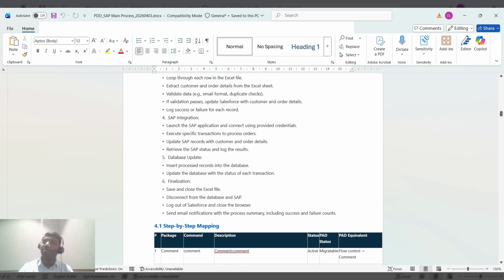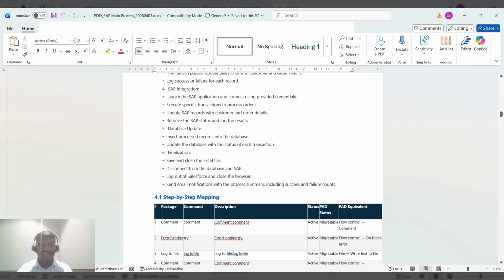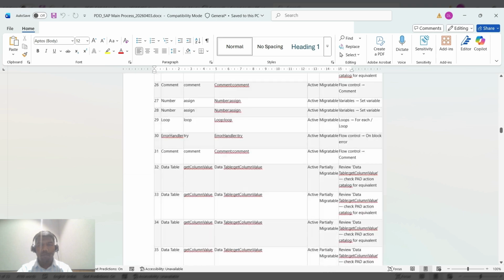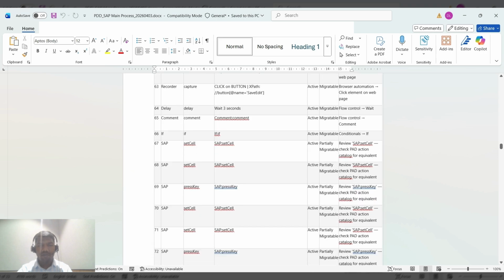For example, sometimes customers say they don't have documentation for the automation in their bot, because the people who are going to migrate that bot have no clue what the bot does. It will take a lot of time to understand the bot. So in those cases, this tool will definitely be helpful for developers. They will easily understand how the existing bot was designed, and it will also give step by step mapping for developers.